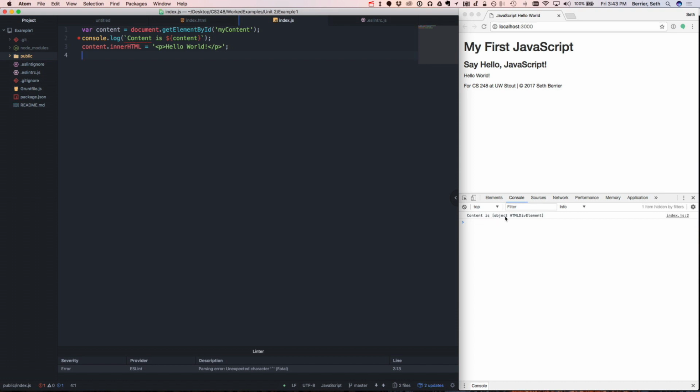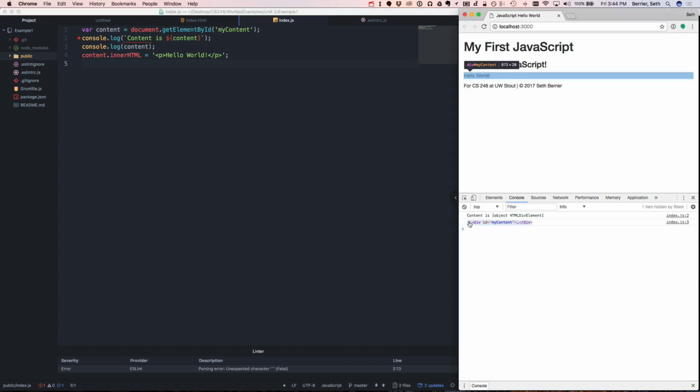Here's what we get now. It says content is object, HTML div element. So it's a div tag, and that's exactly what we expect. One last tip. If we log it all by itself as a variable to the log, Chrome and Safari and all the other browsers will do something smart. It will actually let you go into that div, and it will show it to you in context up there. So this can be a real handy way to explore variables. It doesn't just print it out as a string if it's something more sophisticated. This is a really cool feature of the console, so make sure you take advantage of it.